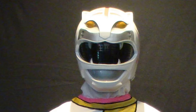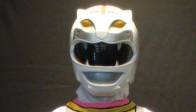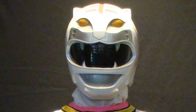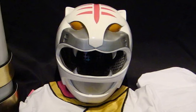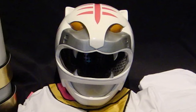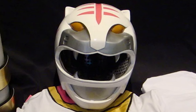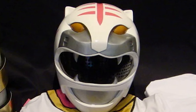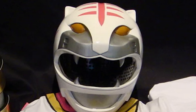Finally, the white tiger is repeated, and the White Ranger of this season has one of the best helmets in the history of the franchise. The impressive thing is that even though it uses an animal that was already used in the series previously, its design was still spectacular. In this helmet they use again the lines of the tiger's head, but the pink color gives it a special and feminine touch. The big yellow eyes stand out very well in the design, and the silver jaw gives it a very wild touch as well.